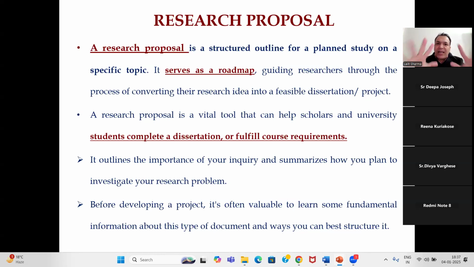What have you defined in the synopsis? You have defined in the synopsis: sir, I am going to take this topic, the name of the topic, and I will proceed in this way, right? This is my sample. These are my hypotheses. These tools I will use. These methods I will use. And these are my delimitations, right? These 6-7 points you have written in your 10 to 12 pages. You should know it, guys.